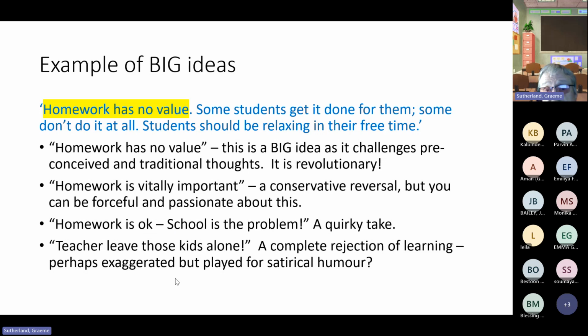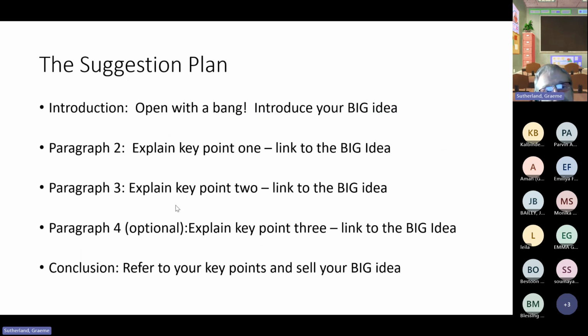Or you could go completely revolutionary. Teacher, leave those kids alone. You know, a complete rejection of learning, a kind of a radical Marxist 1970s view of schools. It's all about dominating the kids and forcing them into work. You know, it could be an exaggerated point of view. And you remember, you don't have to believe in your big idea, but you could play it for satirical humor. You could actually have that as your big idea because you want to show how bad that idea is, but try and have an idea in there as well.